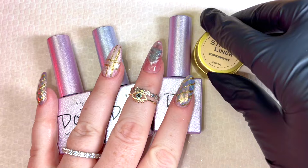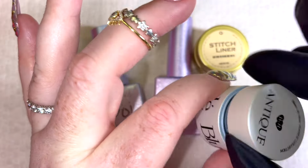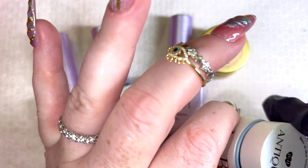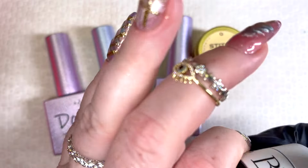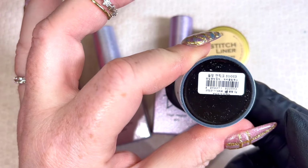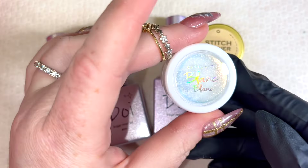The next product that I used here is the Blanc Antique Nuance Gel, I guess is what it's called. This was absolutely perfect because it looked like a ribbon on the nails, which is exactly what I was looking for. This one came in a collection that I hauled recently. I'll link to that one in the cards also.